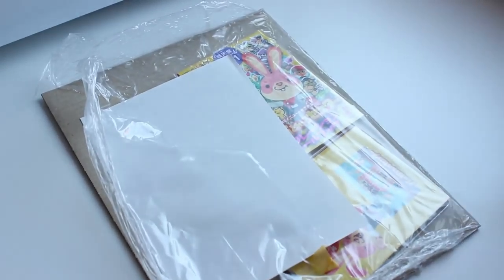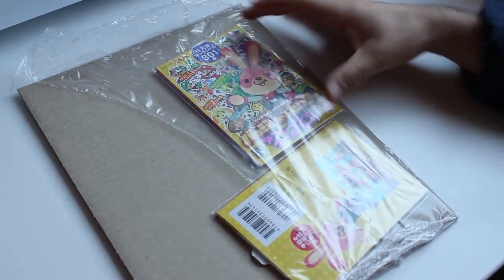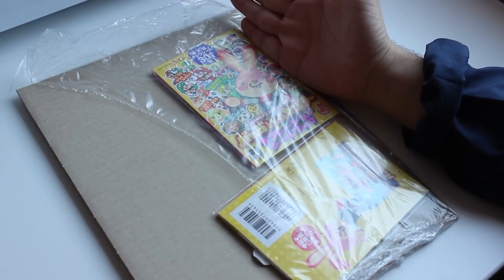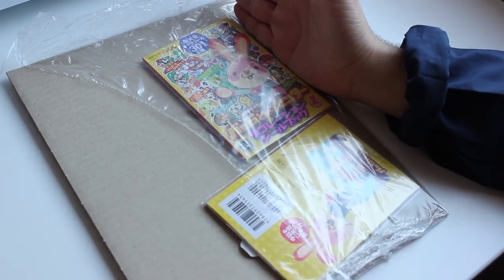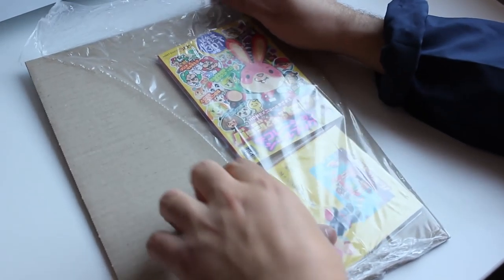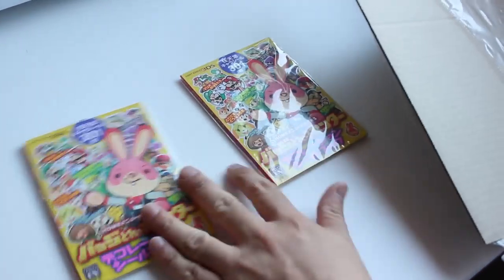All right, let's get started — throw this packing receipt out. Oh, they're a lot smaller than I thought, about the size of my hand. I thought they were going to be like a giant book, but I still have hope for this. Let's check it out — I ordered two. Once you get the stickers... oh, I actually really like this.